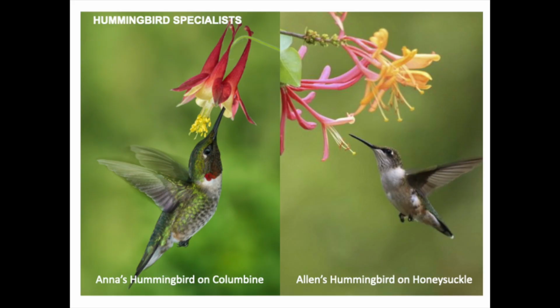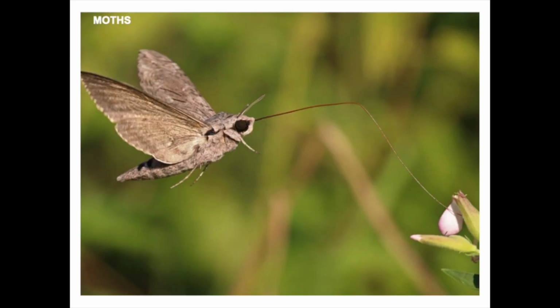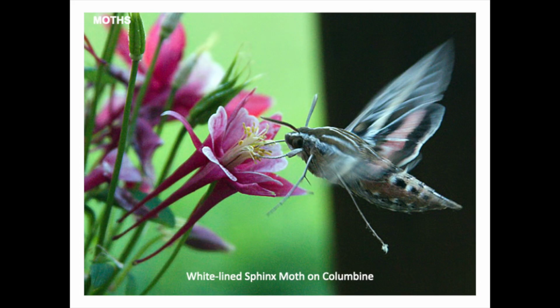And these really long tubes on the back of the flower, those are the nectaries. So the nectar is produced all the way up at the top of those. It requires something with a long tongue to get up there. And then on the other side is honeysuckle, very similar. Some moths have really long tongues, so they can get in and get nectar from stuff. In some cases, they're not very good pollinators because they're not really touching the flowers, right? But some get closer, some have shorter tongues, and they are actually effectively transferring pollen.